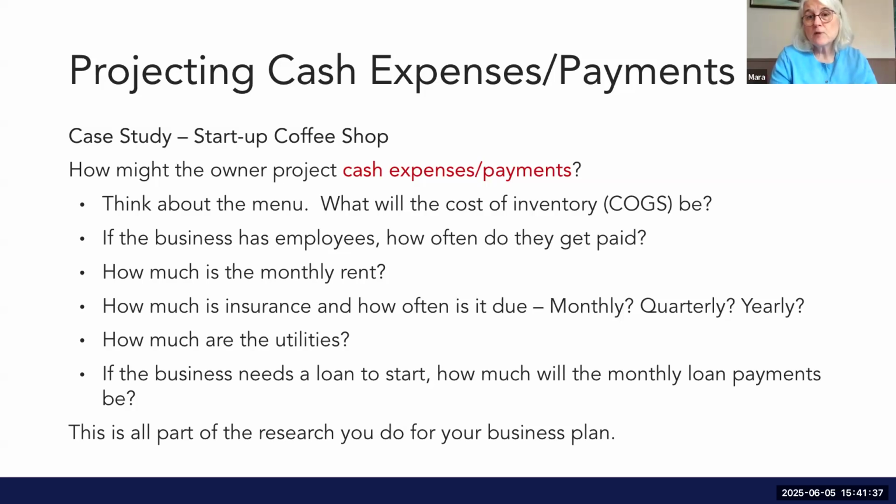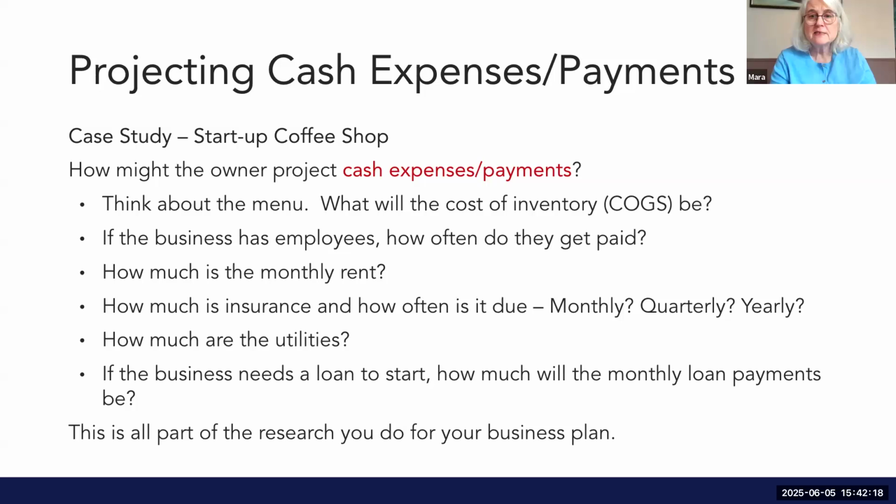So if he sells a breakfast burrito, what are the costs for the eggs in that and all of the other ingredients? If he sells a cup of coffee, what is the cost of the coffee as well as the paper cup and any of the other disposable items that are in that? And he can get that information by talking to coffee roasters, restaurant suppliers, that sort of thing. He can look at what the industry is doing. That would be part of his research for his business plan. Our particular person here worked in the business and knew all of the vendors, so it was relatively easy for him to figure that out.